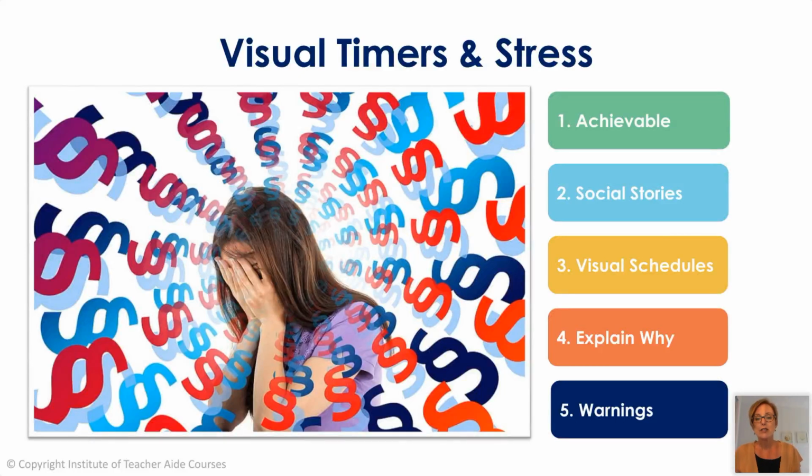So that's about social stories. Visual schedules can also support the use of timers so that students understand what happens next when the timer goes off. If you've got a schedule in the classroom that says morning routine, English, then fruit break, you can have a timer on there, and they know that when the timer goes off for that section, the next section is coming. So if English is finished, they know that the next bit is brain break or fruit break or whatever it might be. That's a really important part of reducing the stress.